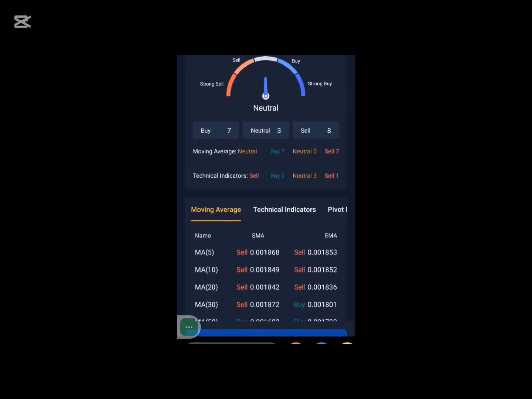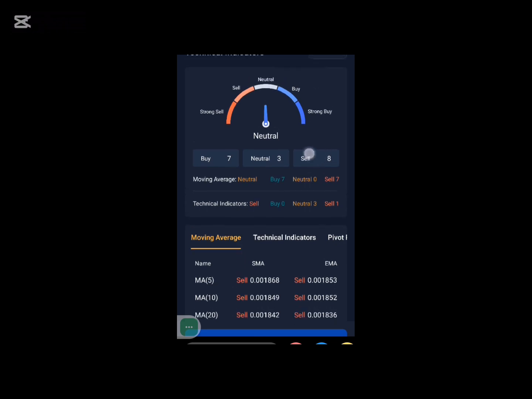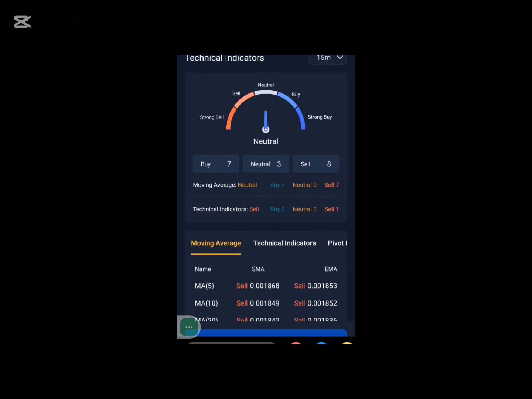So that is another thing you have to consider. Any coin you want to trade, make sure that the buyers are more than the sellers, and the gap must be wide. There must be a distance, like 20% or 50%. There must be a gap between them. You have to consider the gap between the buyer and the seller.